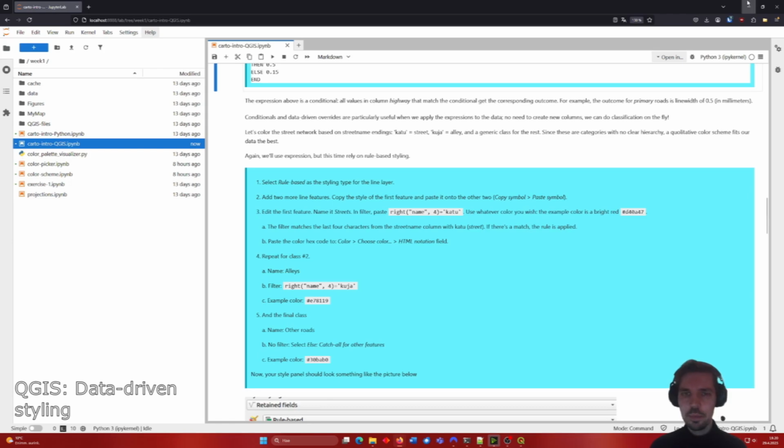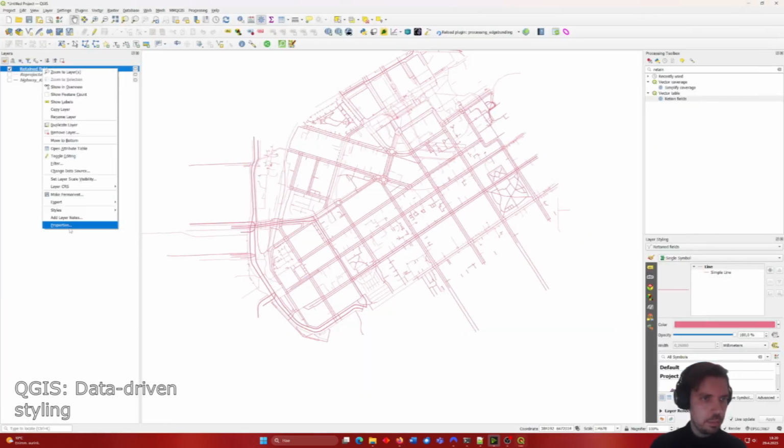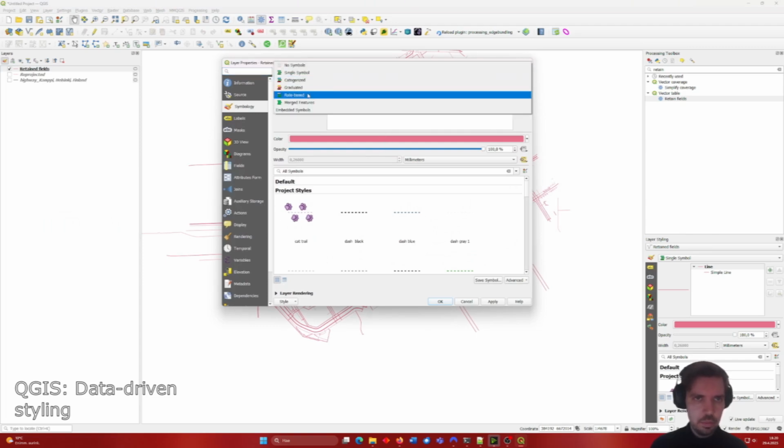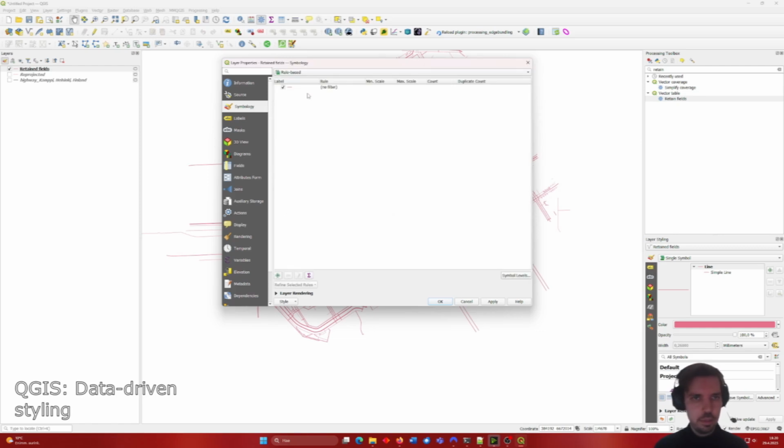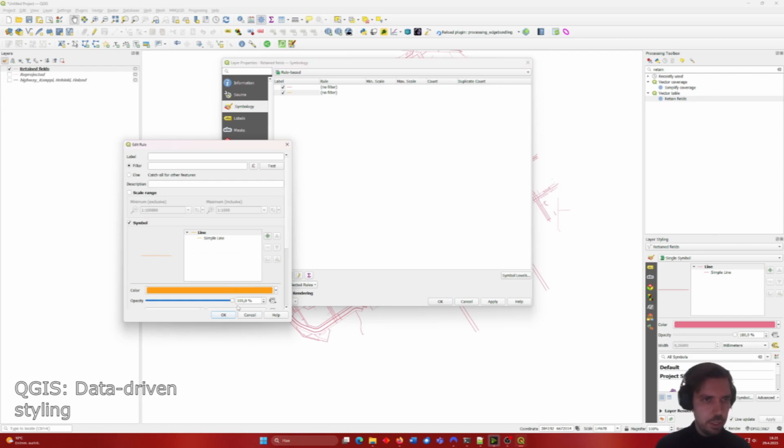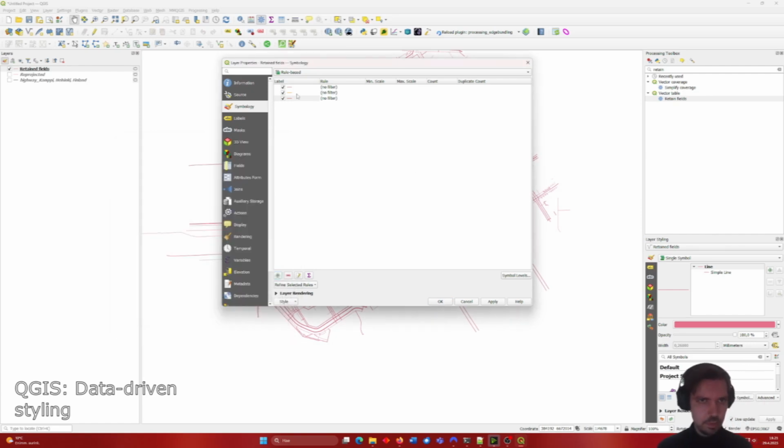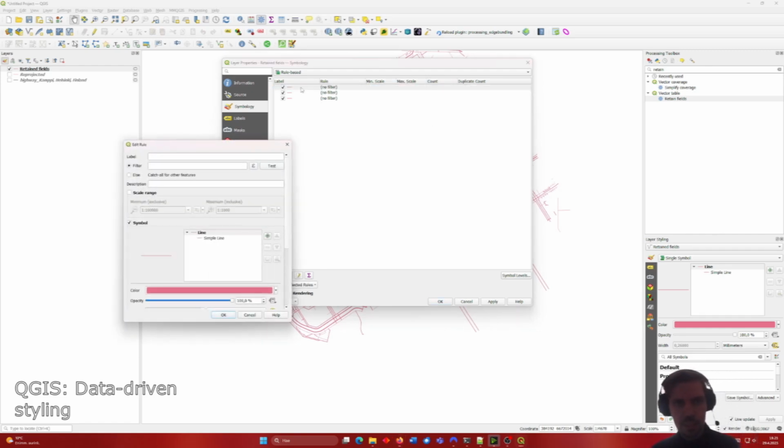So let's get to it. We'll use rule-based styling, which you can find in symbology here. Now we're working on top of this previous rule on line width. And we'll copy this twice. We'll have 3 different lines. Copy the features of one to these two others. Good. Then we need to unfortunately edit these features individually, which is a bit clumsy.